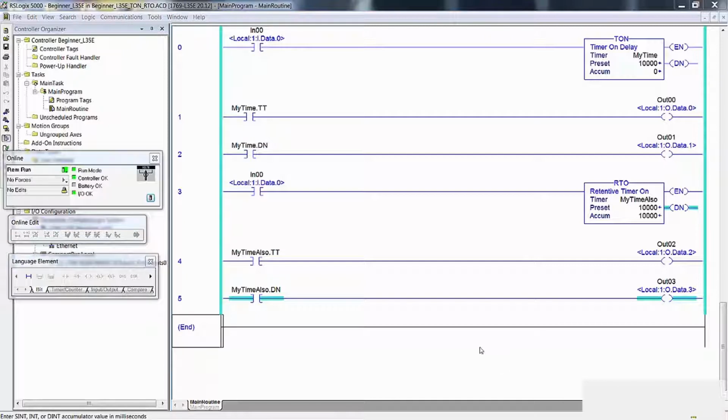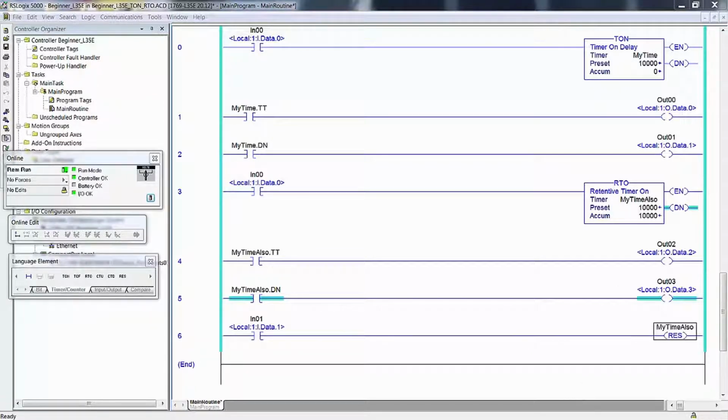Let's add another rung of logic to our logic here. I'm going to add it and then we'll be back. Now we have a reset for the RTO, rung 6. I told you to add this rung of logic to your routine. It doesn't have to be the last rung. Location in the logic at the most could affect the reset by 1 scan time difference, 20 microseconds or so. In some logic, this could render other logic non-functional, but not in this instance.